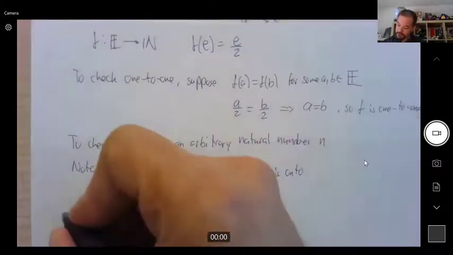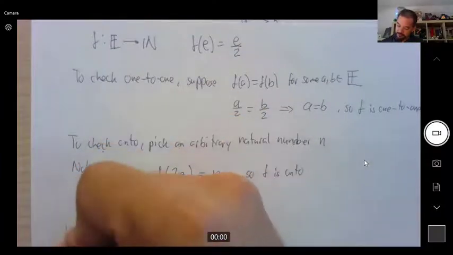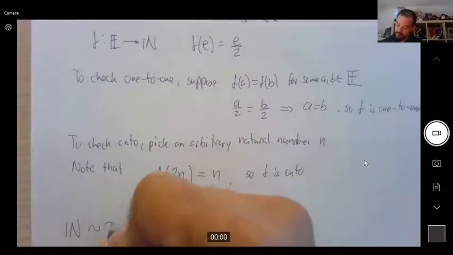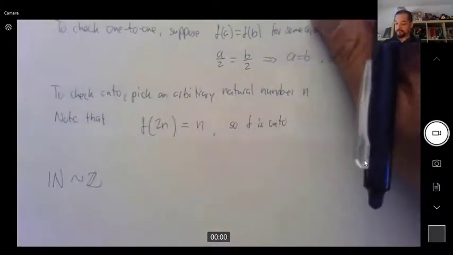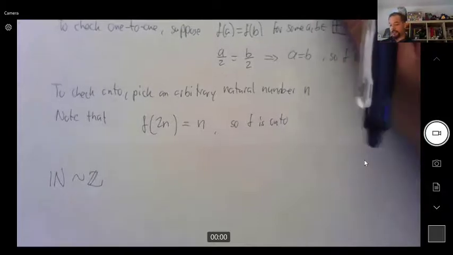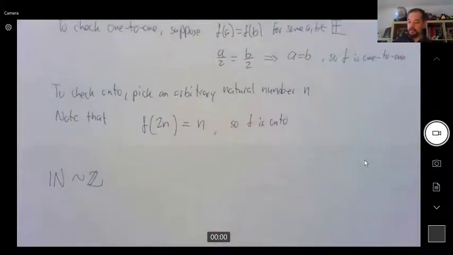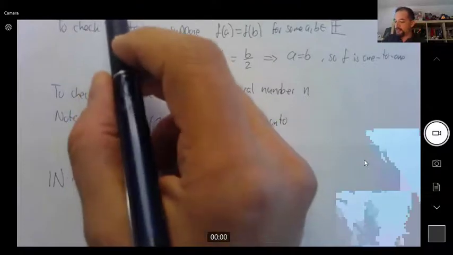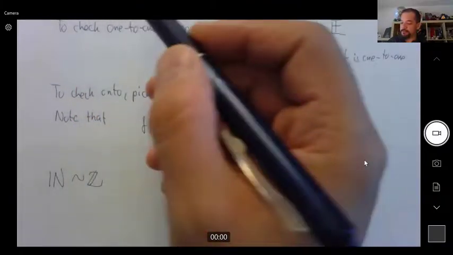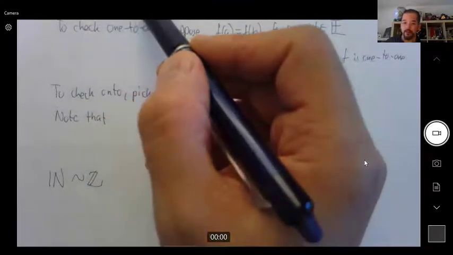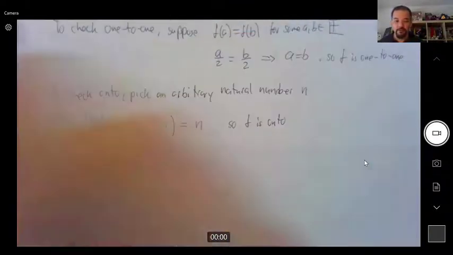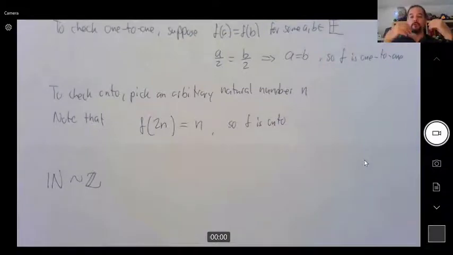How about N and Z, the integers? Turns out that they're also the same size. Okay, and this is weird, right? I mean, well, it already happened here. Even though these two have the same size, the same cardinality, obviously the even numbers are inside the natural numbers, right? So that's already a property that we're not used to if we have infinite sets. So here we can have an infinite set that is inside another one.